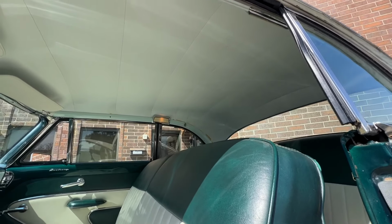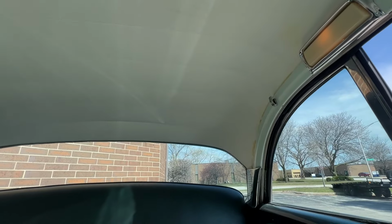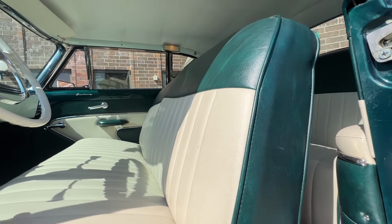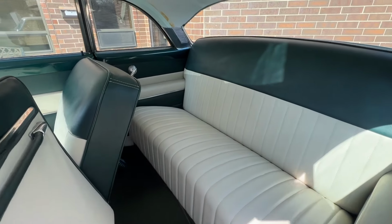Both dome lights work. And then, ow, God, I just hit my head on the steering wheel. And it has the same, it's like a 50s thing I've noticed. A couple little stains around that headliner. The last car I've seen that in was a 55 Oldsmobile. So that's why I'm saying it's light, because to me, that's what I think.